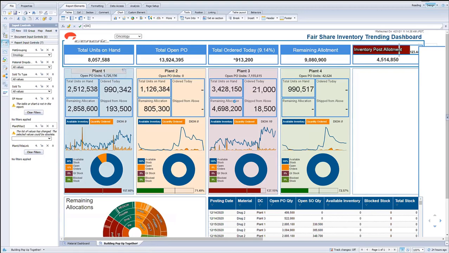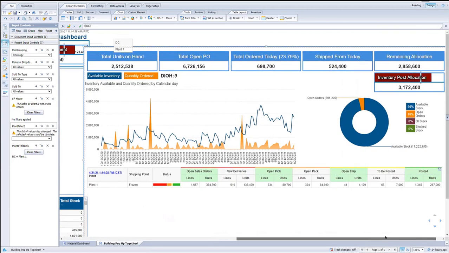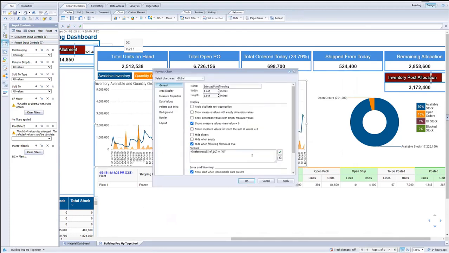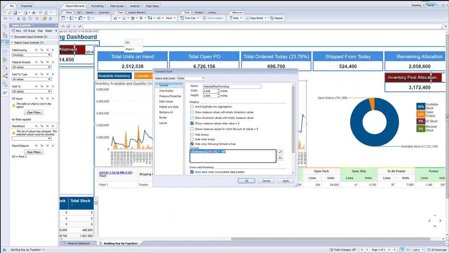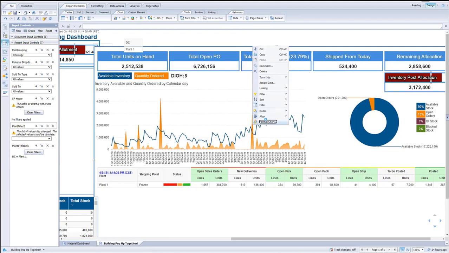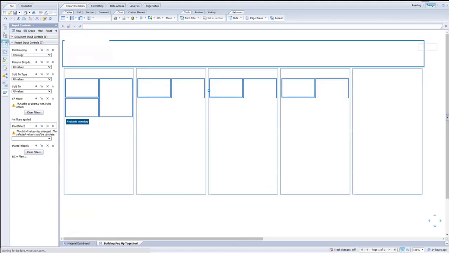So now we click plant 1. And voila, we have components on our pop-up. Now you ask, well, why did they show up? Well, it's because we put a hide when on all these good little friends here. So the formula is when your reference cell equals all, we're going to go ahead and hide it, right? Because we don't want to see it when you haven't drilled into one of your plants. And so I'm going to do that same thing right here.